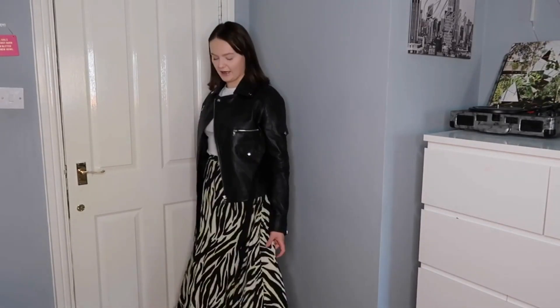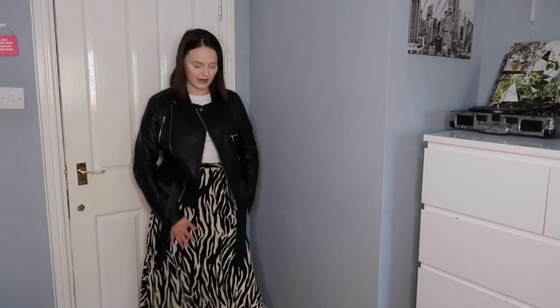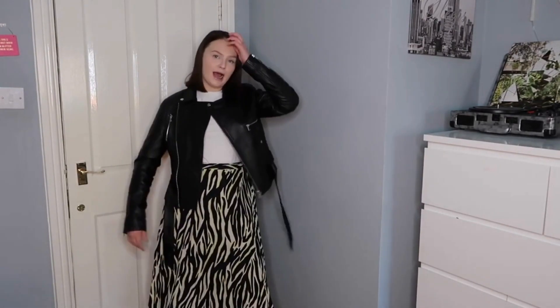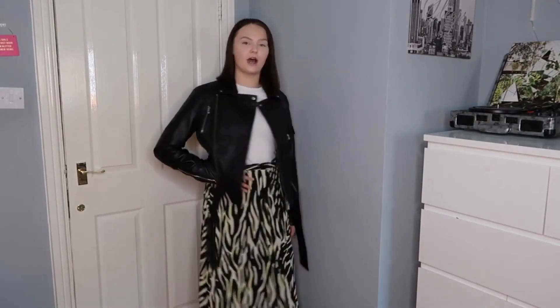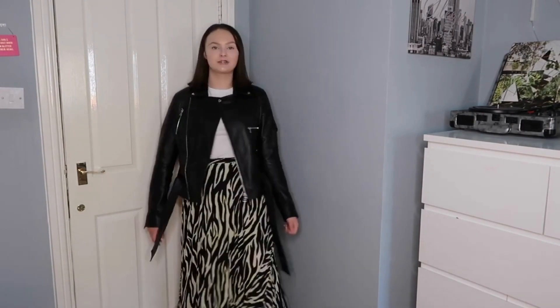So I've got the first outfit on. I've got this really long, flowy, nearly ankle-length skirt from New Look — it's black and white with some neon yellow in it, which I absolutely love. I've paired that with a white t-shirt. I've got the Barnes Original leather jacket on. This is such a classic way to style a leather jacket with some animal print. I absolutely love these long skirts going into September and October. You can pair them with doc martens or trainers. The leather jacket really adds a bit of edge to the outfit rather than keeping it girly.